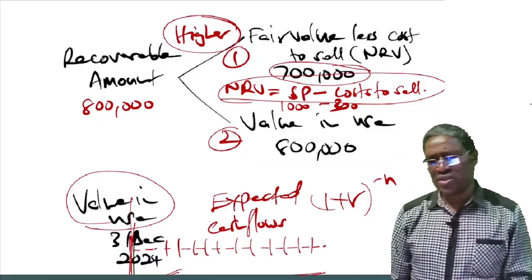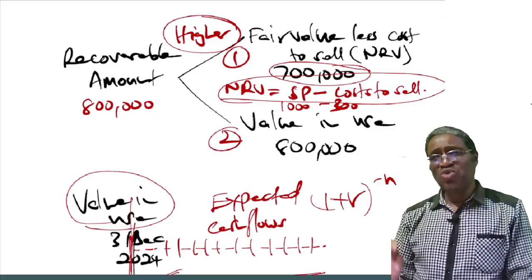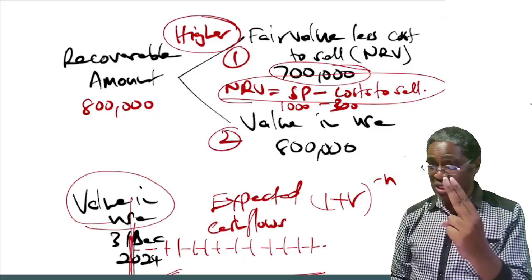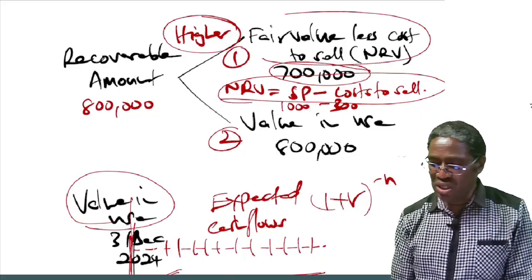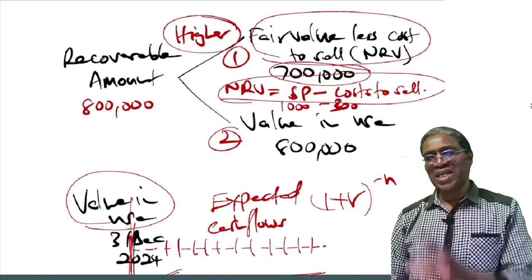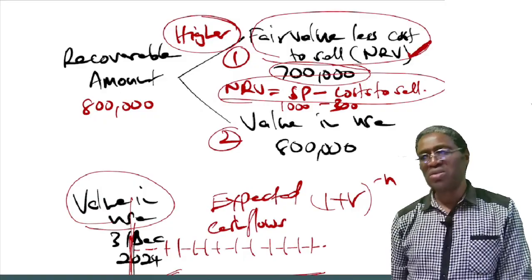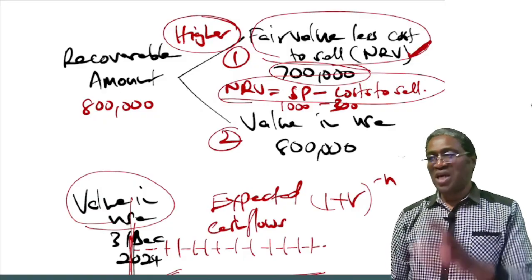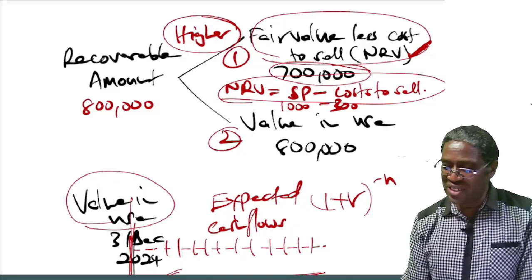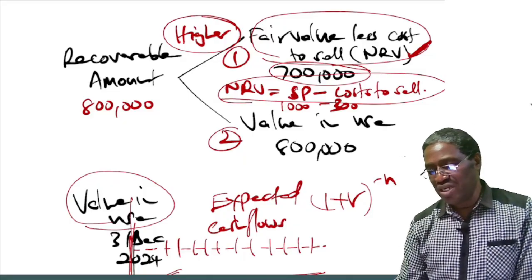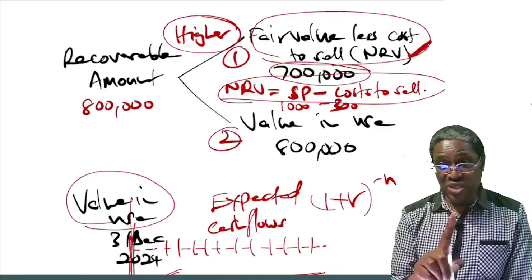I told you this. To compute the recoverable amount of an asset, you calculate two values for that asset. One is what we have said, fair value less cost to sell. In simple terms, that is the same amount we call the net realizable value. Told you, how do we get that net realizable value? We said you take the selling price of the asset, you minus any cost to sell. That's important. Some questions give you the selling price.